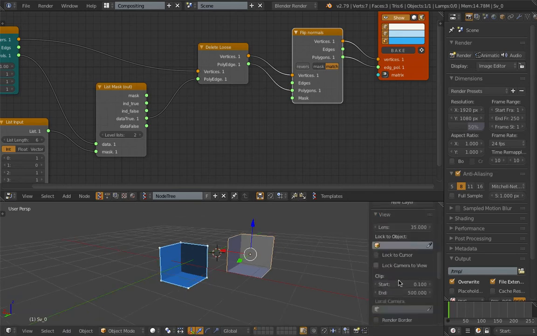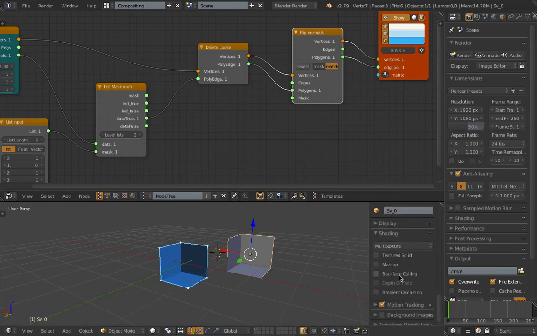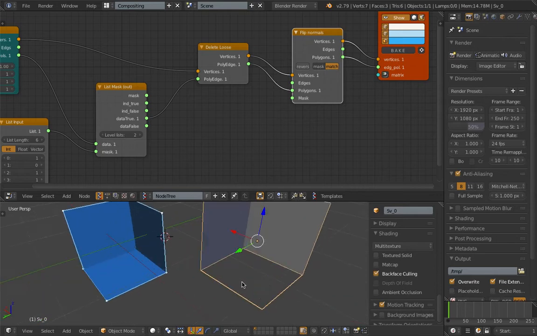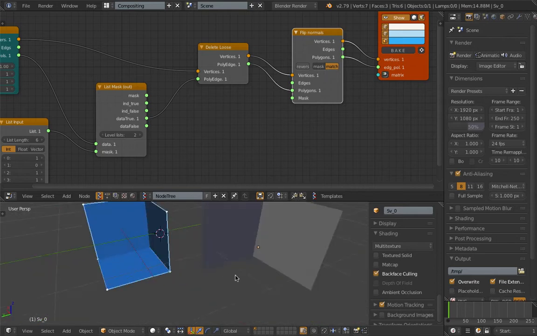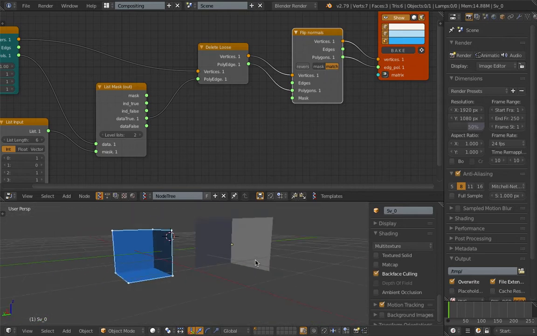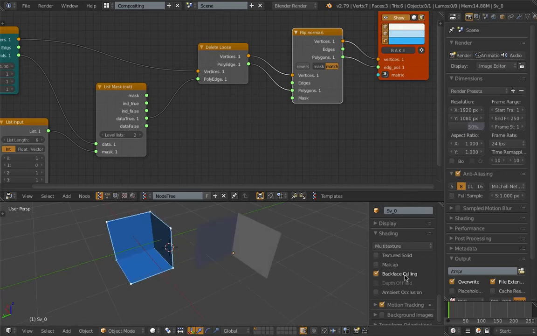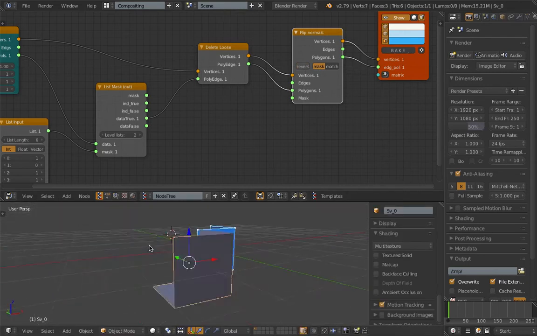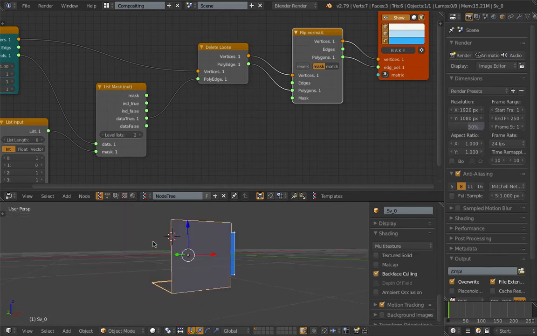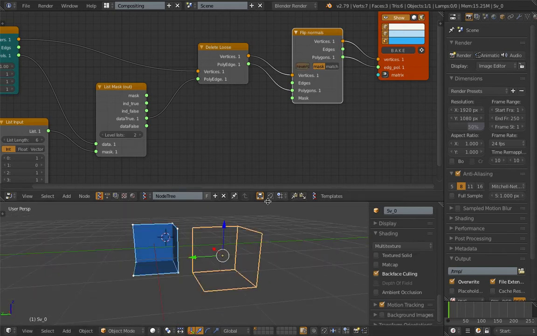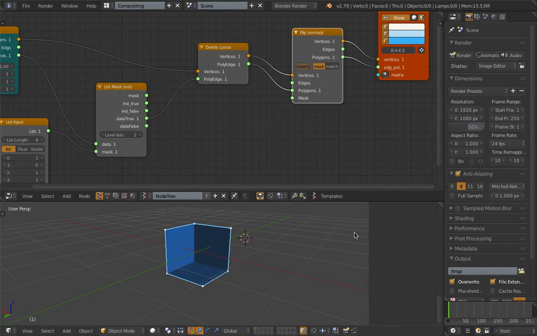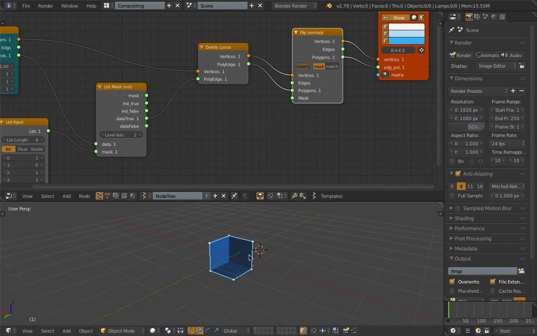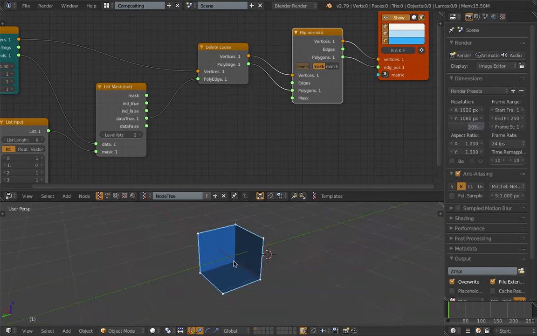If we turn on backface culling, the faces should be, well, I think one of the faces is still incorrect, but probably we don't need to worry about it too much. I guess this is correct. Just reverse it. Okay, we have our components of this hexagonal grid.